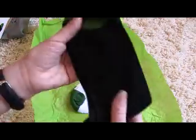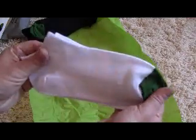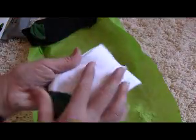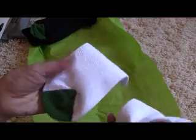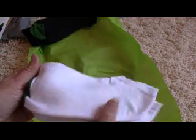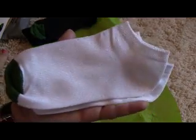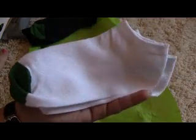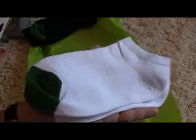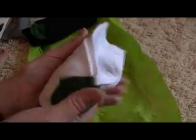They're really super soft — softer than any other sock I've found. Here are the women's socks, which I tested. I washed them, ironed them, and put them back in the package. I actually used these running and I love them. I'm really picky about what socks I wear running and I haven't found a pair I really love, but these kept my feet cool, were really comfortable, and I'm definitely going to sign up for a subscription because I love the comfort and the reinforced toe.